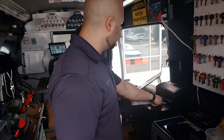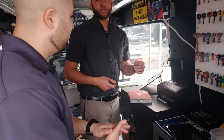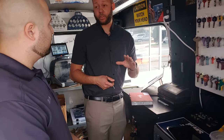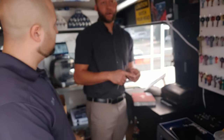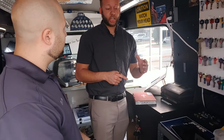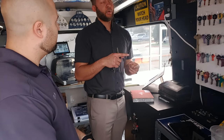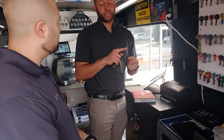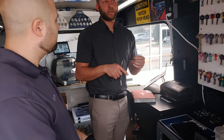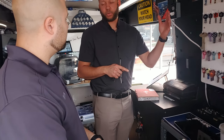So this is that plus the inbox. Now what's the difference? The inbox comes with it. It's $8.99 plus it comes with 15 of our clonable transponders when you purchase it. You'll get 5 of our new Toyota H transponders, which covers the newer 2016 to 2019 Toyotas. You'll get 5 of our GT T80 Plus transponders, which cover Fords from 2016 to 2019.